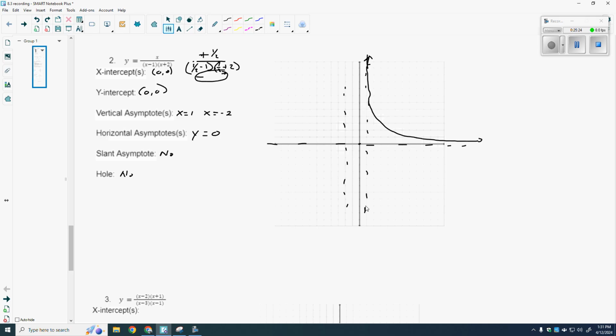So it has to approach the asymptote. So it comes along the asymptote, and then it passes through. Man, this is going to be hard on this tablet. It passes through that point. It can't turn and come back down. Why can't it turn and come back down? Because it can't pass through the x-axis any other place than right there. That's my only x-intercept. So it has to just keep on going towards that asymptote. And it approaches that asymptote and goes to infinity. And there's my middle section.